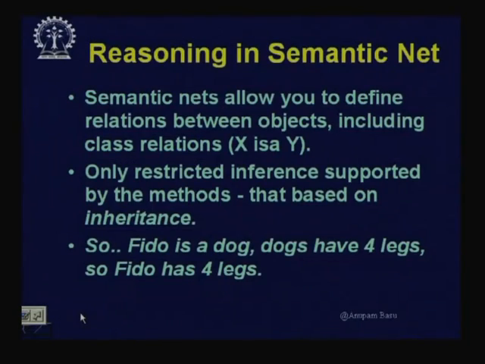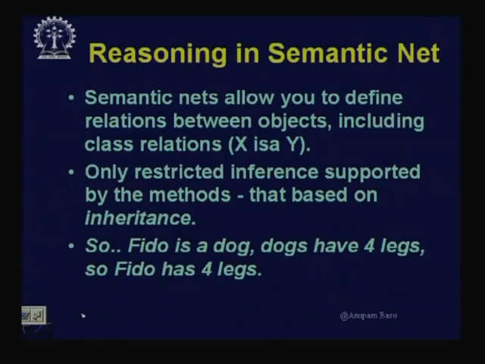So this is in general the way it is inferred, but there are some exceptions to it, of course. For example, if somebody says that Fido is a lame dog, okay, then might be Fido has got 3 legs and not 4 legs. So, whenever we infer something using inheritance, that means from the parent we extract that and use that information, that is fine unless anything is known to the contrary.